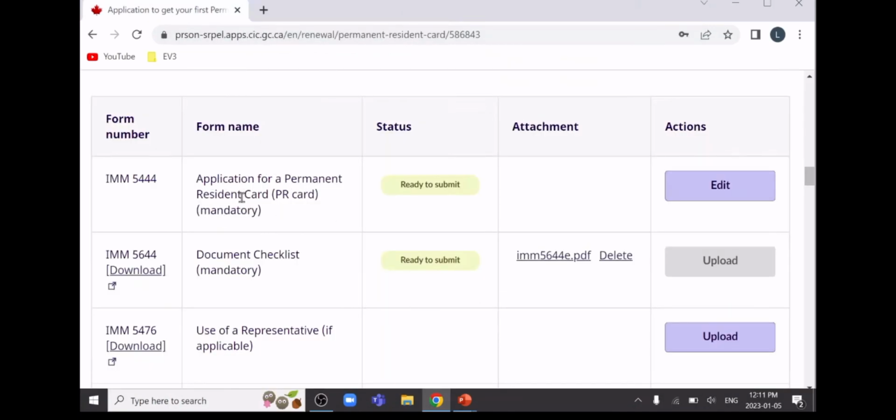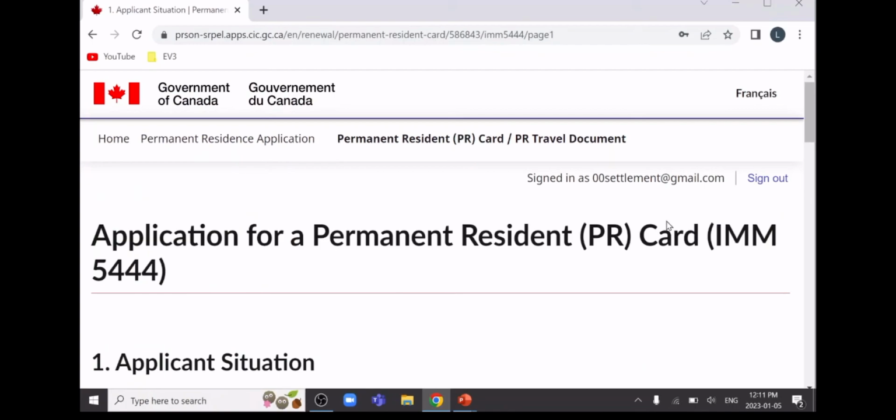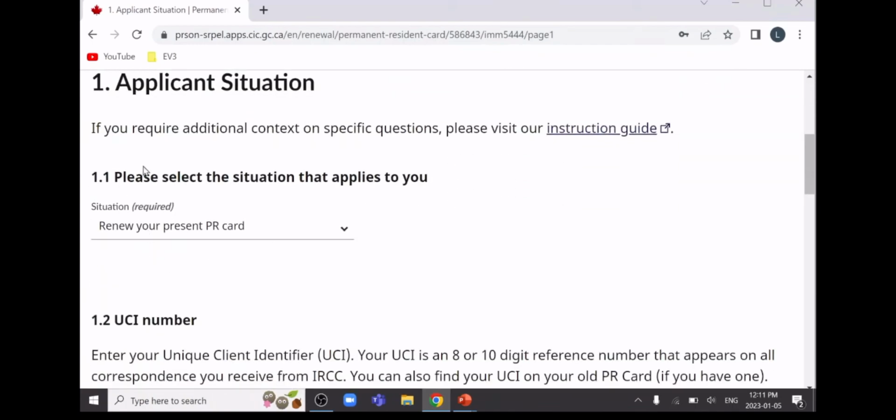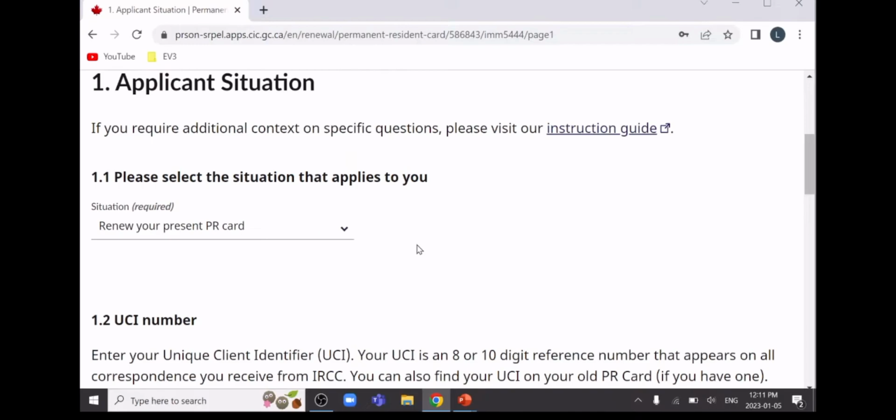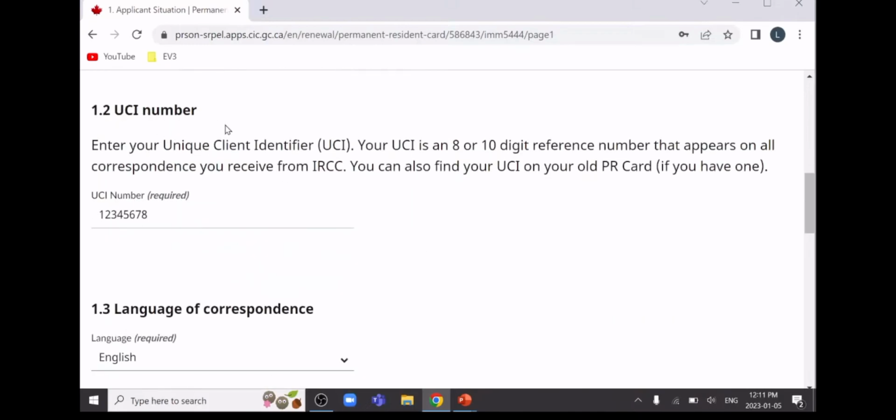I have already done this online application form, so I just need to click edit to show you what it looks like. Please select the situation that applies to you. So renew your present PR card. UCI number, normally there are 8 digits on your PR card.